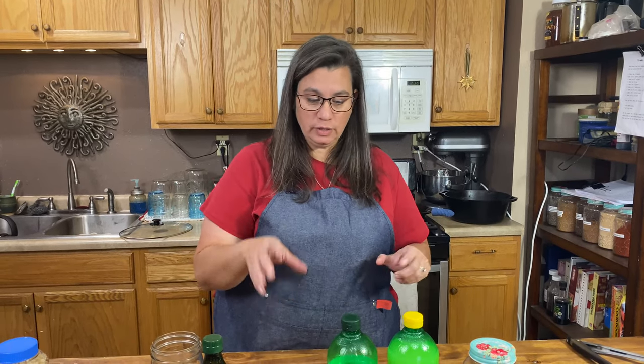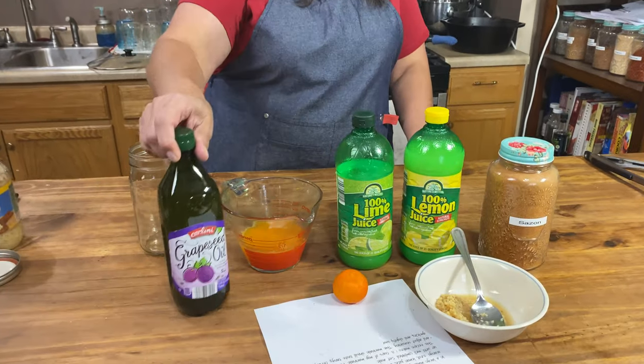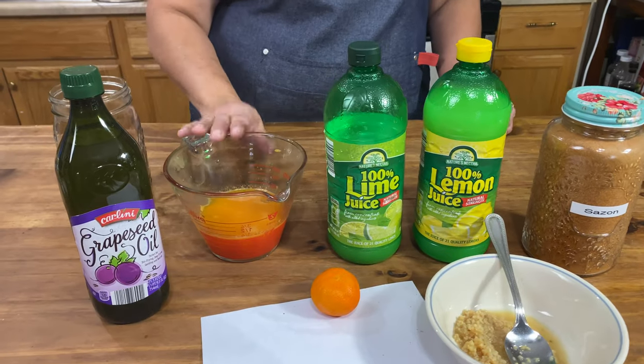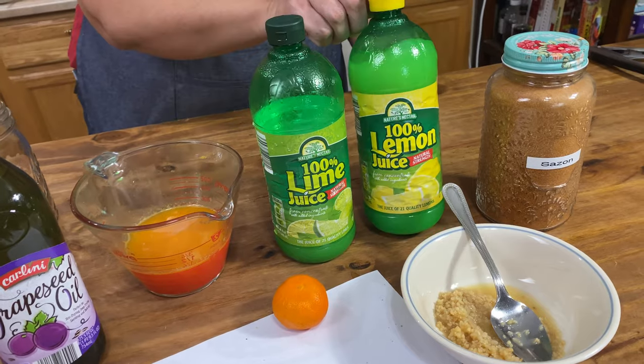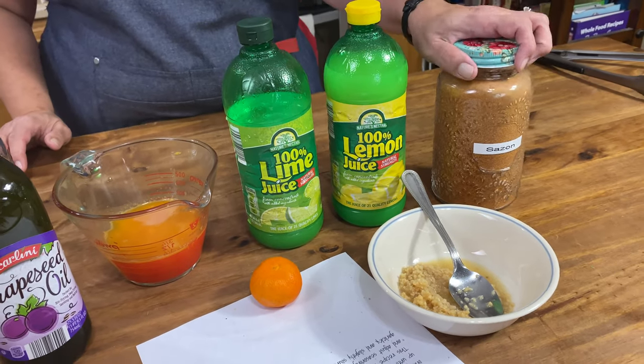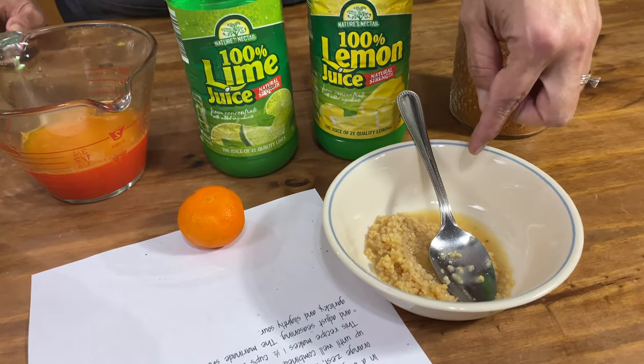So what I'm gonna do is go ahead and tell you what ingredients we need. We need a little bit of grapeseed oil, about a quarter cup. We need 1 cup of fresh orange juice, 1/2 cup of lime juice, 1/2 cup of lemon juice, 2 tablespoons of our sazonita, and 2 tablespoons of garlic.